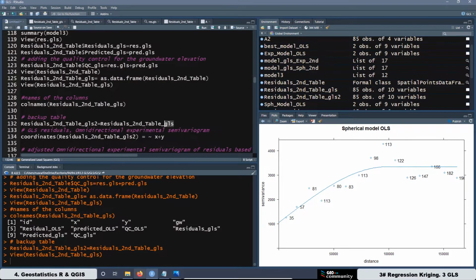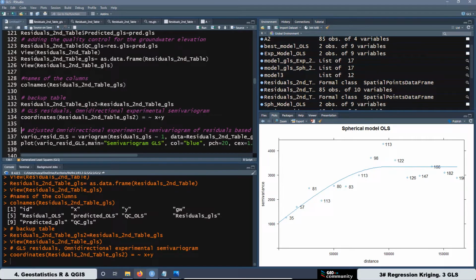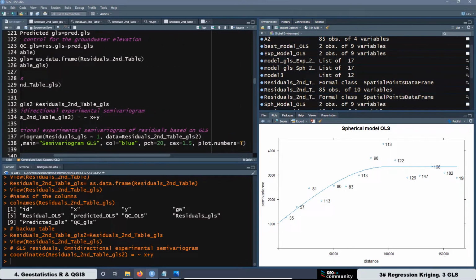To do that, we did the backup because we have to convert this new table into coordinates. To do that, we are going to use this script. Now we are going to create the adjusted omnidirectional experimental semi-variogram of the residuals based on the generalized least squares.